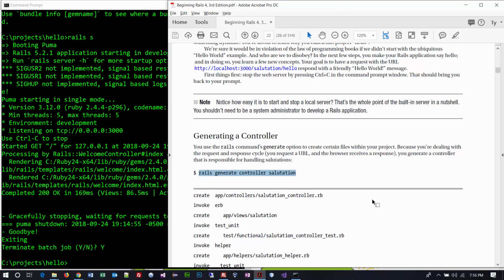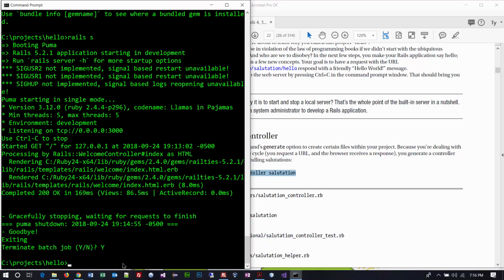All right. So let's go ahead and type this command in. I've got it copied from the PDF, and I'm going to paste it into my prompt. If you're using an older version of Windows, and I think I mentioned this last time, so if you're using anything earlier than Windows 10, you have to right-click and paste to get your stuff in there. With Windows 10, you can Control-V, right, which is a wonderful addition.